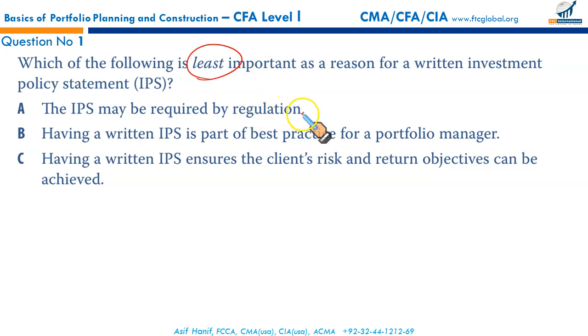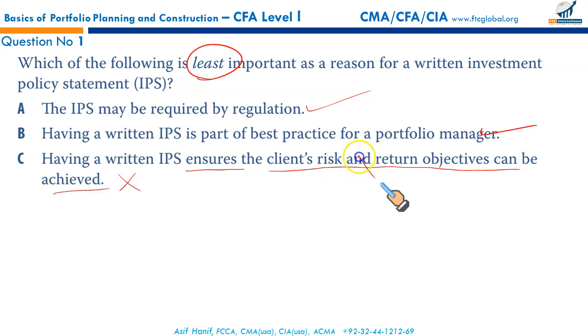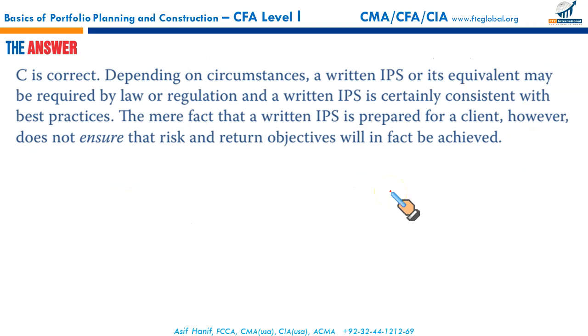The IPS may be required by the regulations. That may be true in many jurisdictions. Having a written IPS is a part of best practice for a portfolio manager. This is true as well. But having a written IPS ensures the client's risk and return objectives can be achieved. This is not a guarantee. That is not possible. Having an IPS is not an assurance that risk and return objectives will be achieved. This is not true, and hence the right answer.